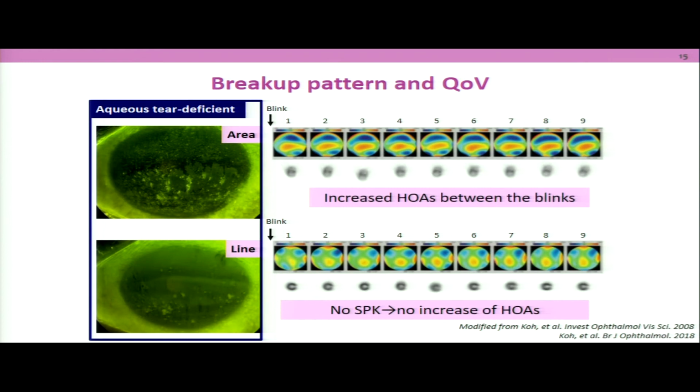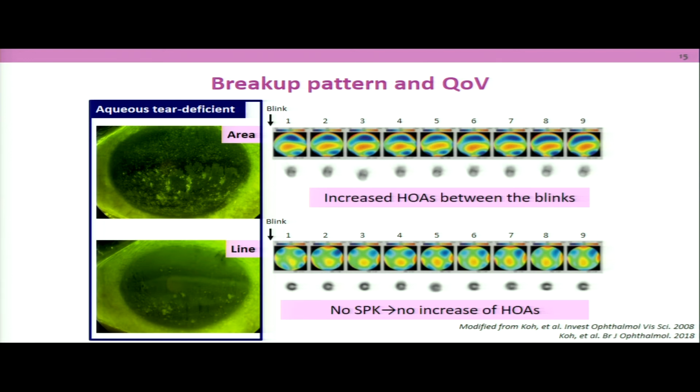Now, because I like optical quality, I investigated the relationship between tear film breakup pattern and quality of vision. Again, severe type of aqueous tear deficient dry eye: in such cases, many severe cases have a lot of corneal epithelial damage, including the central part of the cornea. So in that case, right after the blink, you can see an increase of higher order aberrations. But in such cases the tear film is very thin, and there are no tears, so the tear volume is insufficient. So you cannot see changes in higher order aberrations. Actually, the blurred retinal image continues for the whole 10 seconds.